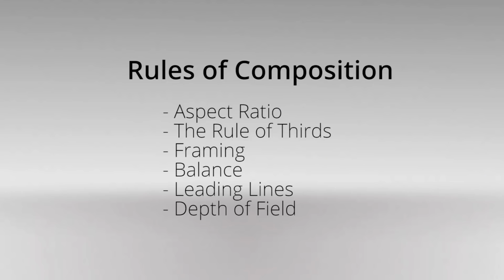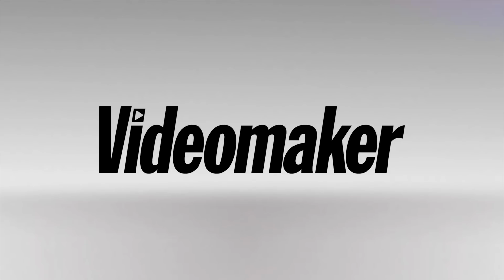In this video, we'll discuss the basic rules of composition, covering aspect ratio, the rule of thirds, framing, balance, leading lines, and depth of field. Your frame is your canvas. Your goal is to fill it with things that are useful to your story and arrange them in a way that is pleasing to the viewer. By the end of this video, you'll have learned what makes a good shot and how to achieve one yourself.